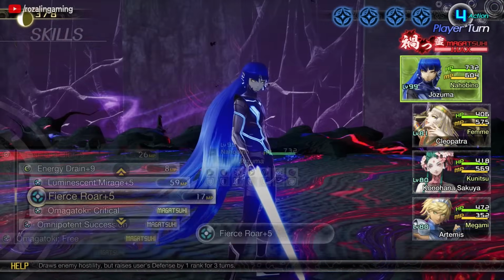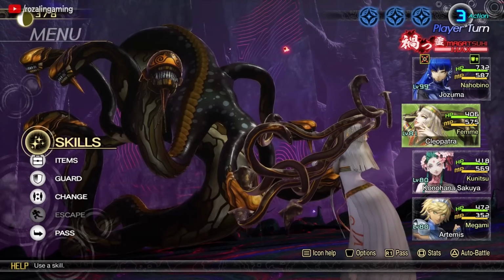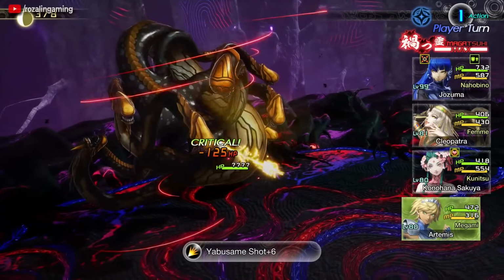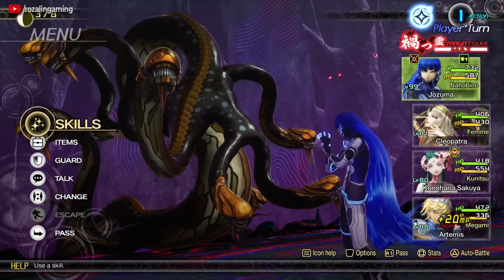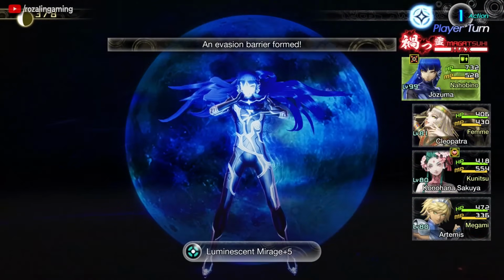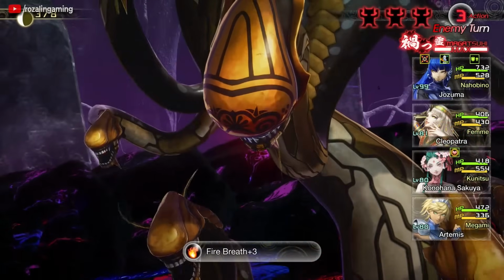Now, as for how the flow of this build works, start by using Fierce Roar in order to taunt the enemies. Then, as per usual, you'll want to generate an extra press turn by hitting an enemy weakness or through the use of Yabusame Shot. Once your main character gets their action again, you'll want to use Luminescent Mirage, and then from there you'll want to prioritize keeping up Fierce Roar and using Luminescent Mirage every turn.